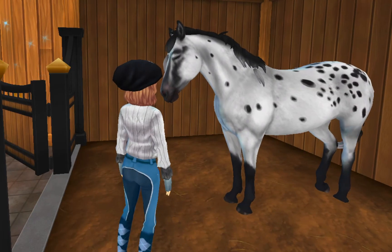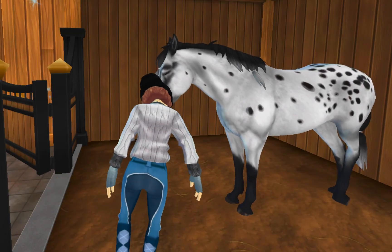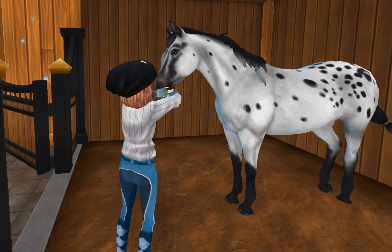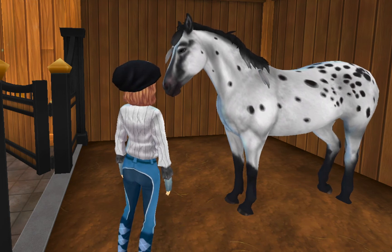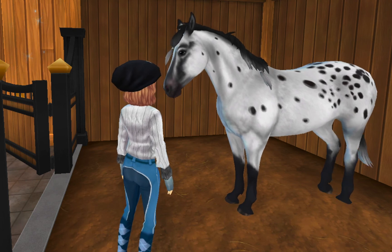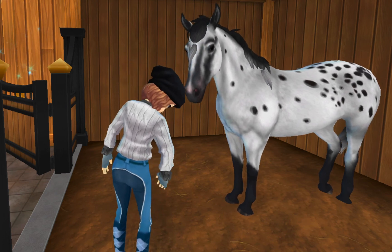Last but not least, we have Charging Up, aka Gizmo. He is another one of my older horses, but he's just so sweet. He's always willing to do anything I ask him to do — if we go do show jumping, he'll do it; or if we go do dressage, he'll gladly do it. I don't actually think I've tried cross country with him yet, but that might be quite fun. He's just stunning — look at how cute his little spots are. I love him so much, and his cute fluffy ears. I actually really love all of my horses.